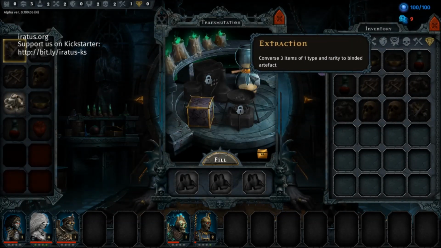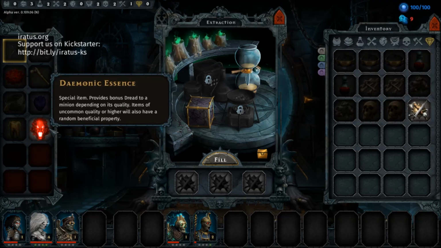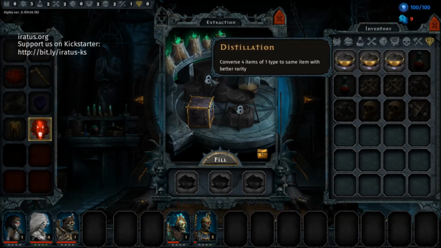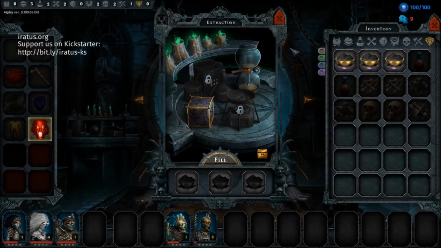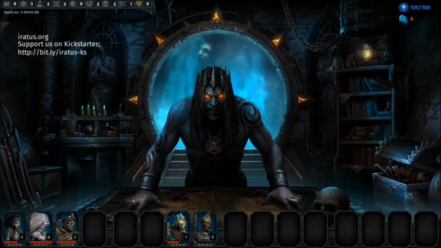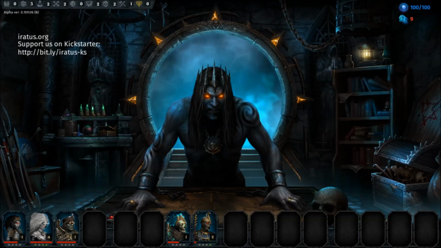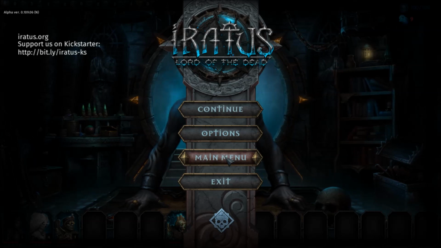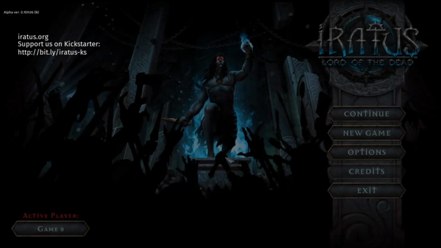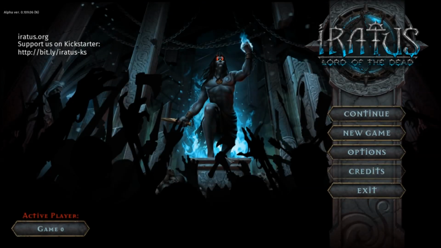Ah, here we go. So these are the additional ones. But we'll see how they do with balancing. But anyway, that's going to do it for this first look. So if you're interested in Iratus, it is currently on Kickstarter. And I believe you can pick it up in early access or some form on Steam or something else, although I'm not 100% sure on that one right now.